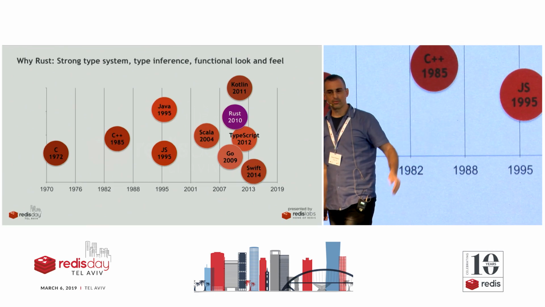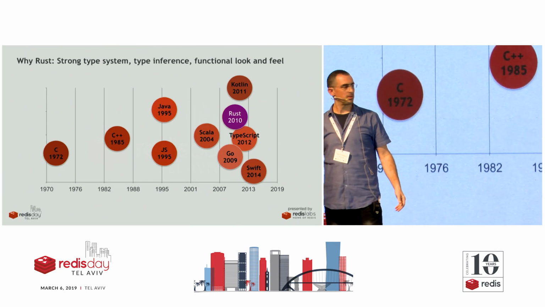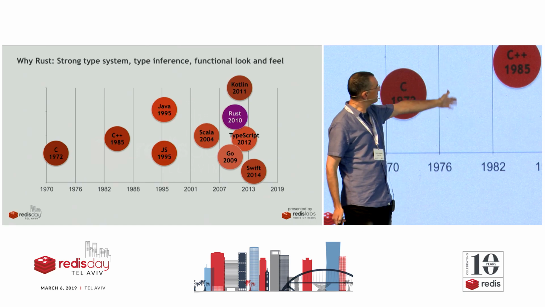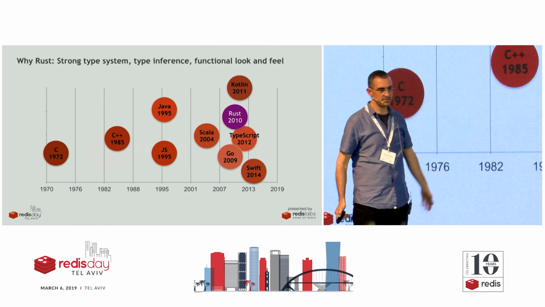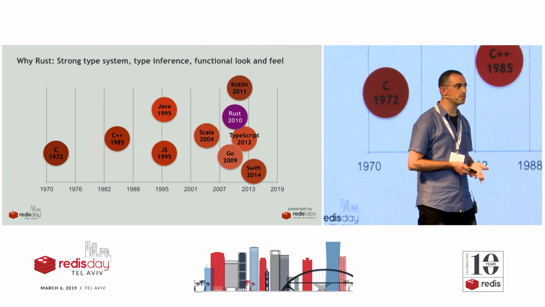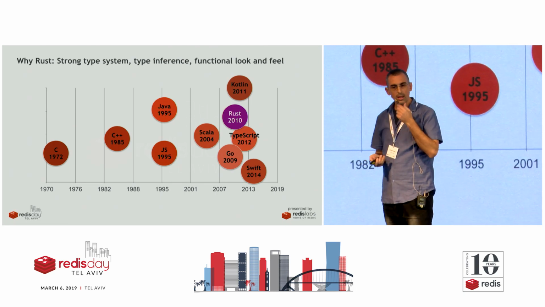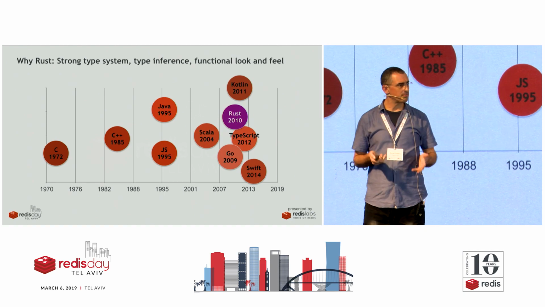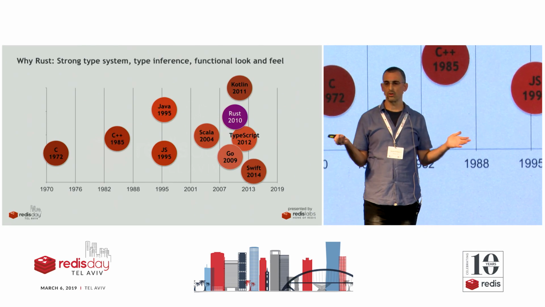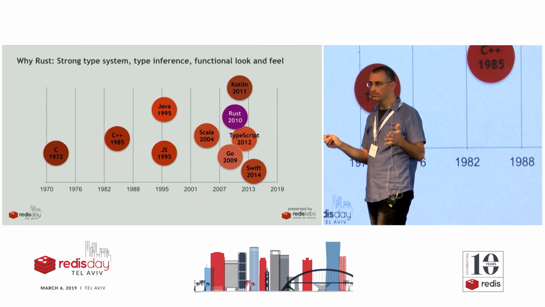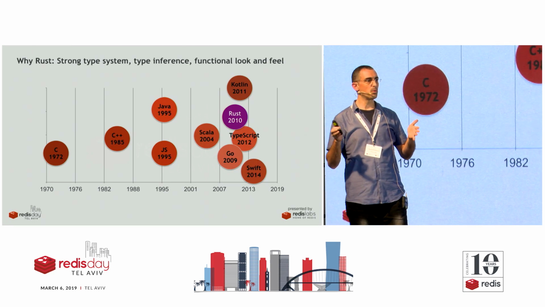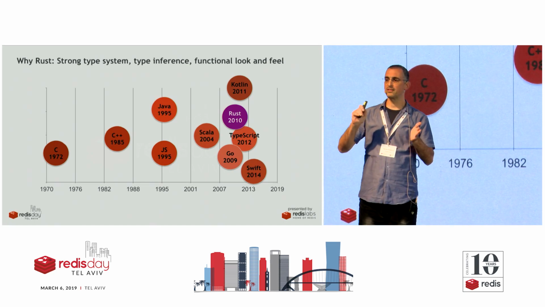So if we look at the diagram of recently popular programming languages, of course we have all these VM-based languages, Java, JavaScript, Scala, which are great, but are not suitable for writing Redis modules. They run on the VM, it's a big platform. Scala, though, did introduce some very interesting things from the functional programming world, and it finally brought functional programming to the real world. I mean, functional programming used to be these Haskell guys.